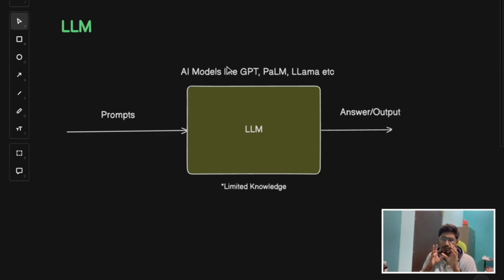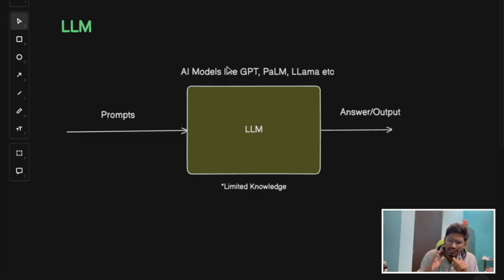So in the simplest form, you can think of an LLM as a model which predicts the next word, okay, given an input sentence, right? Let's say you're giving a series of words or a chunk of words as input. Then based on that, it will find out the semantic meaning, and it will predict the next best possible word that will complete the entire sentence, so that it will continue writing a good sentence, okay.